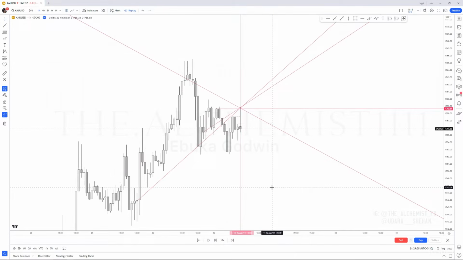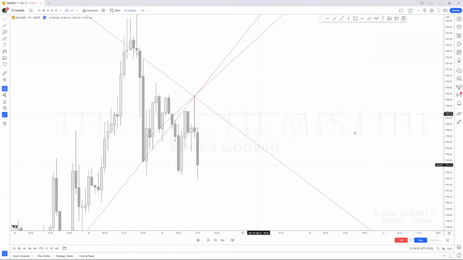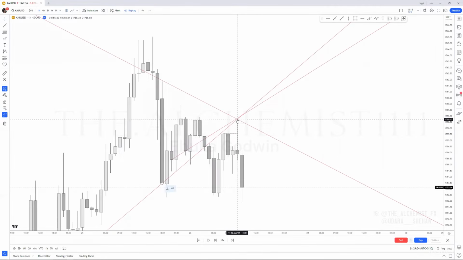See that? I can't make this up, right? You can see that very clearly. It taps right at the London Kill Zone, 11:30 a.m. my time, and then see that? Can you see the power of that trend line? Look at that. We call this the EQ point in case you didn't know. When two trend lines overlap, we call it the EQ point.